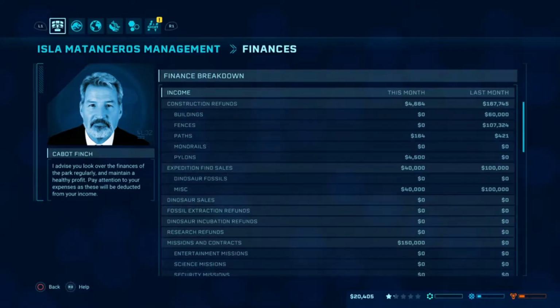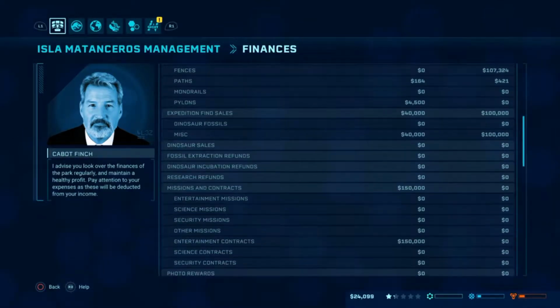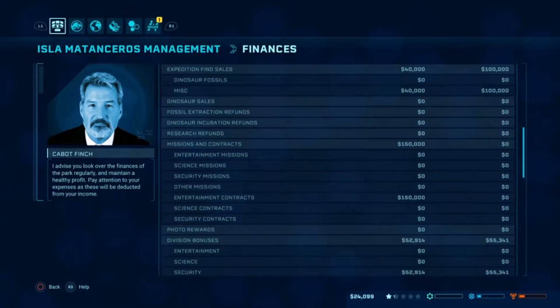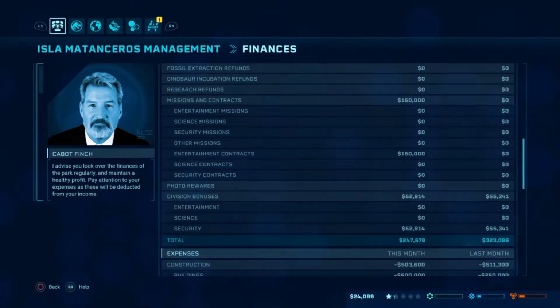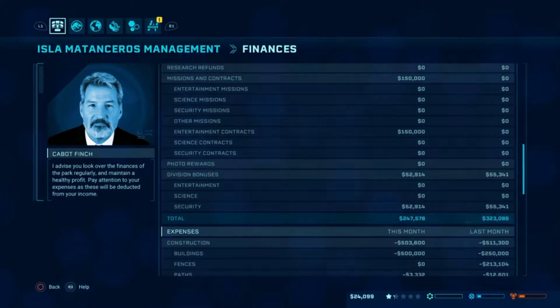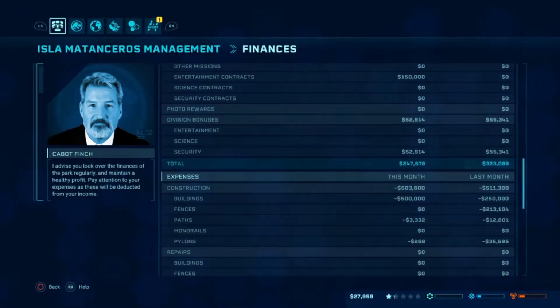Miscellaneous sales. I haven't sold any dinosaurs, but 40,000 for that. Research, right. Entertainment contract, which we just did recently. And security is still getting a pretty decent bonus. But my expenses are still higher at this point.